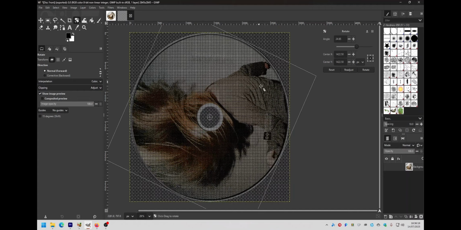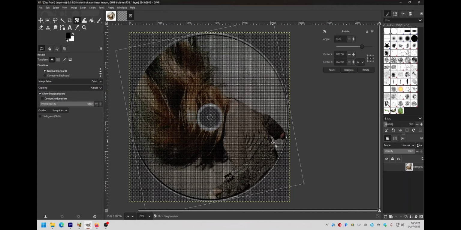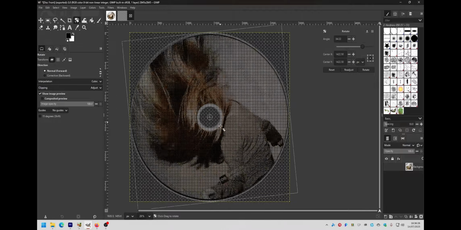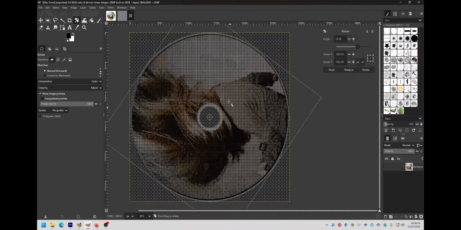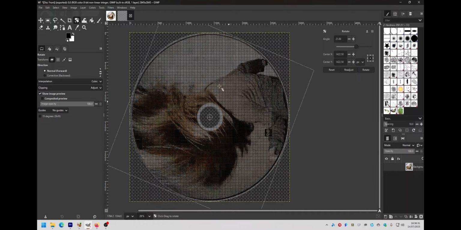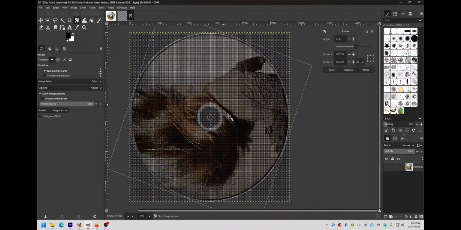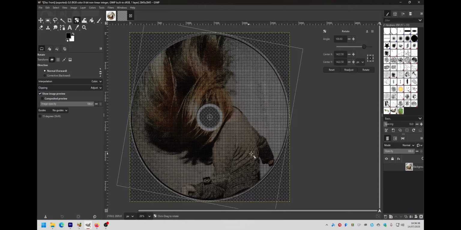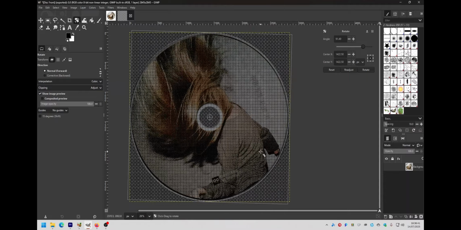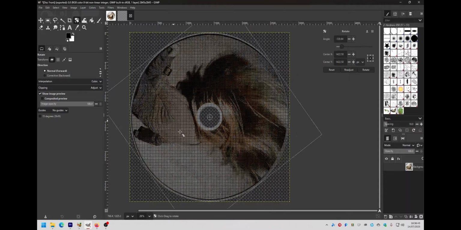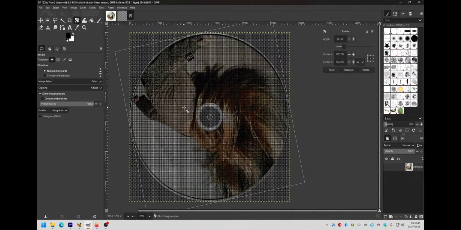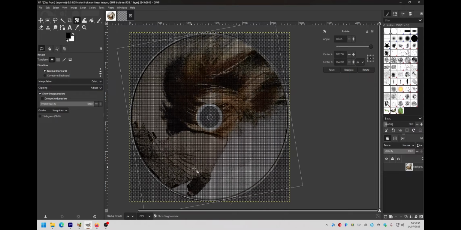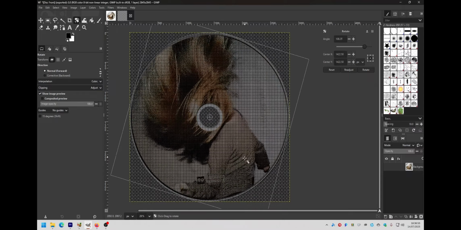So what I'm going to do is rotate, and because of now having it cropped, you can see now it rotates almost like a CD in a CD player. Now you'll notice in the middle that it's not perfect, and we can see a little bit of the edge wobbling a little bit, and that's perfectly normal. Even in a CD player, a CD is never 100% perfect. When you watch a disc being played in a CD player, you'll sometimes see the label still moving. So it's absolutely perfectly fine.